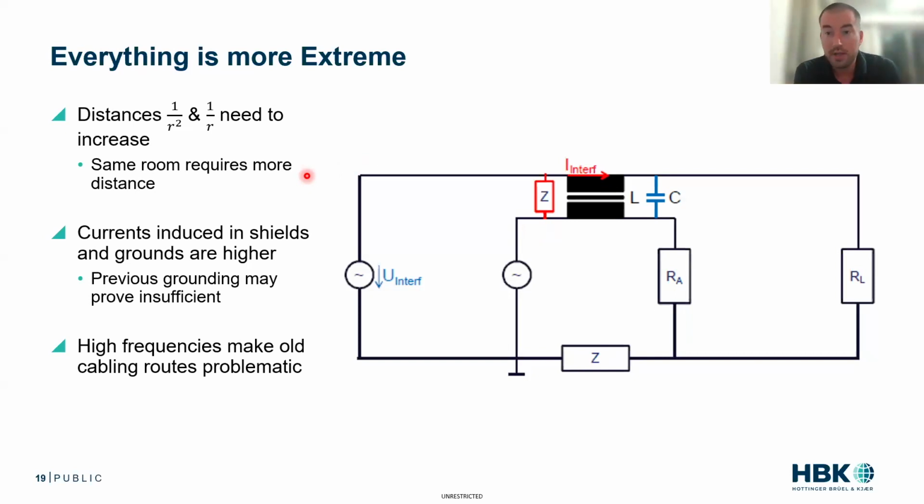If you walk into the same room that was an engine cell, and then you upgraded it to an electric cell, and now you have SiC coming in or GaN coming in, you might want to just reevaluate some of your layouts. And now you have the, what is it, Occam's razor of, well, now I have longer cables to make longer distance. So we might have some solutions for that.